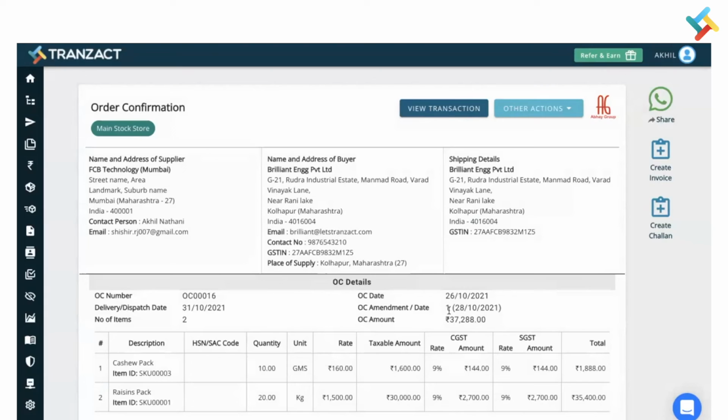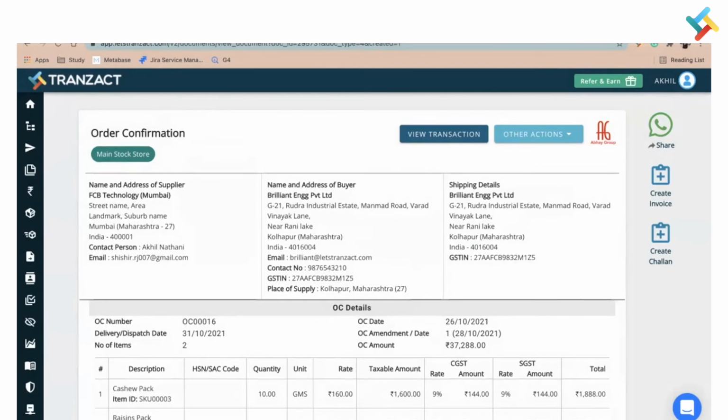The same thing you can do in our purchase order, in our sales documents like order confirmation, in our service order, and in our service confirmation. So all the documents you can go ahead and amend. I hope it will be helpful and make it easier to amend the document. Now have a good day ahead.